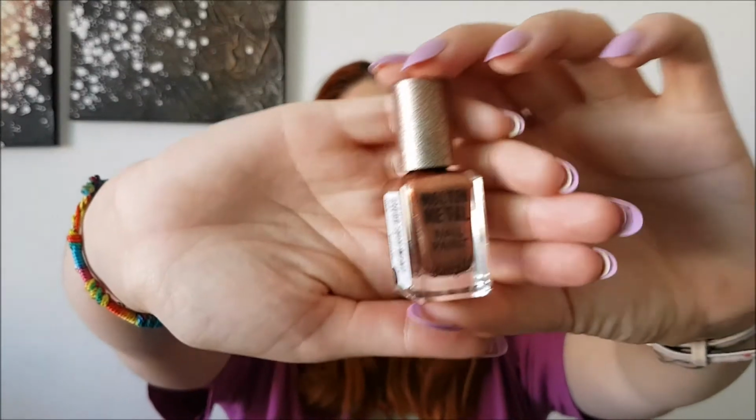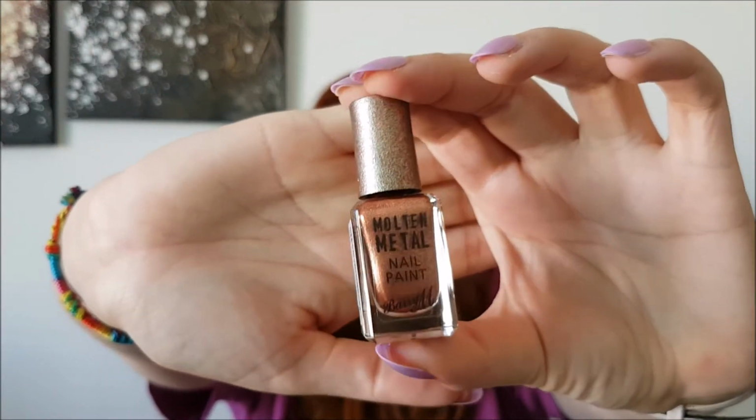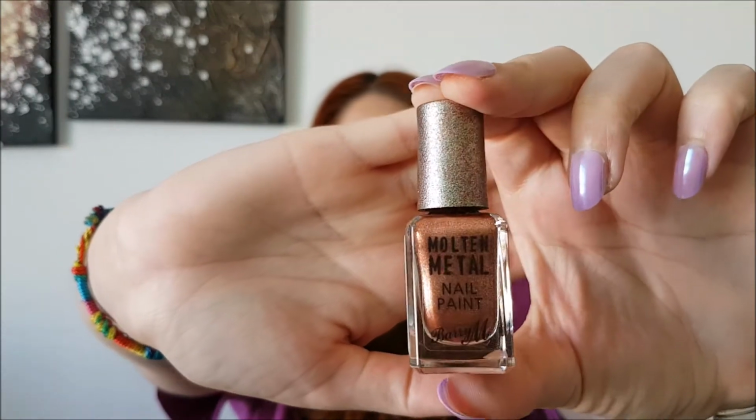Now, if you are thinking that I have converted totally to ready-made nails, then you are sorely mistaken, because I visited the Barry M counter at Stansted Airport at the departure gate, and I got 2 of their molten metals, and they are beautiful. The first one is called Copper Mine. Look at it, it is beautiful. As it says, it's a copper color, literally like melted copper in a bottle. And I cannot wait to use this.